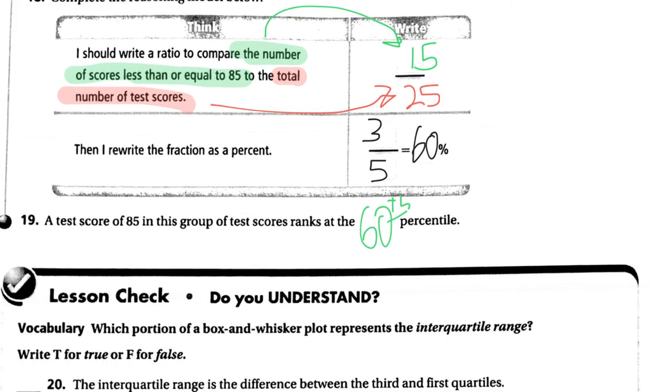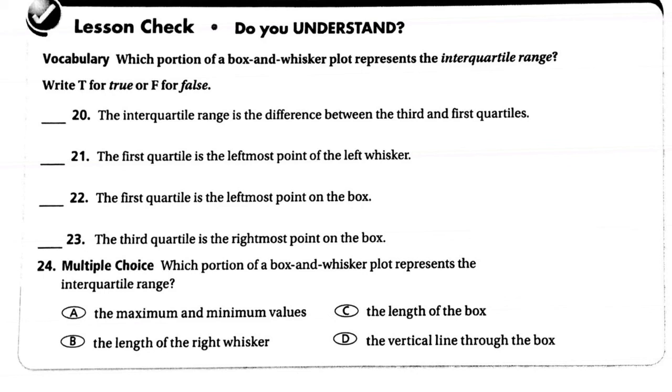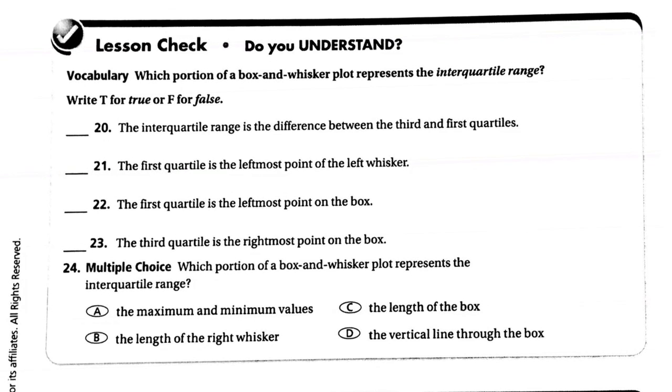So now I want you guys to look at this lesson check. Do you understand? This is going to be on your own problems. What that means is you are responsible for the knowledge that you obtain in this video. So the answers will be posted on Google Classroom, and we will probably discuss this during our mini lesson check tomorrow. So again, this is the end of the video for box and whisker plots. So you can go ahead and move on to your Cycle 1 walkthrough, and we will again have a mini lesson tomorrow.